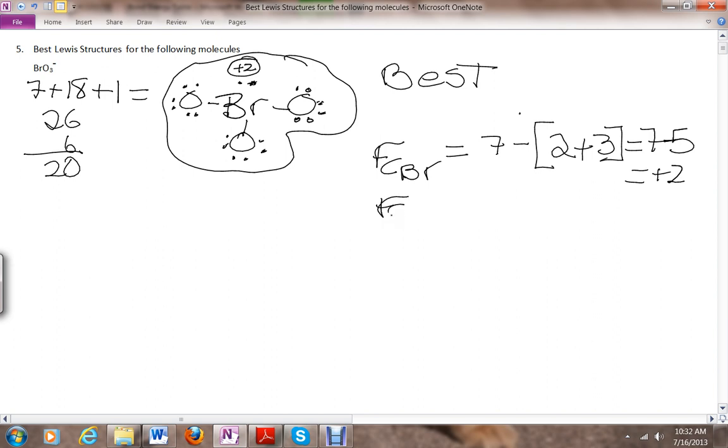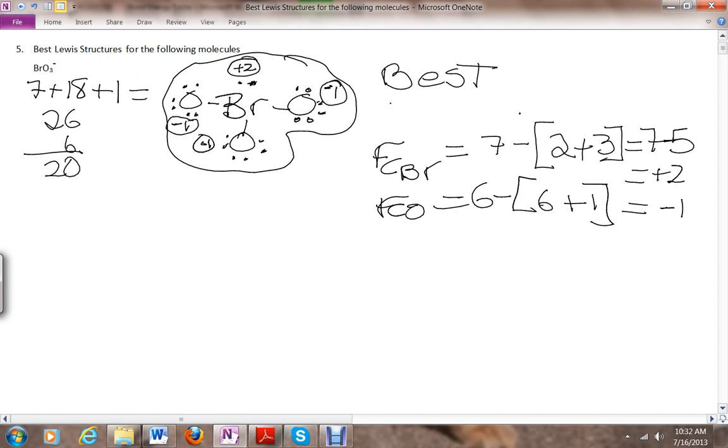And here, oxygen, we already did it in class. It's 6 minus 6 unshared electrons plus 1 bond, so 6 minus 7 minus 1. All of the oxygens are equal, so it's minus 1, minus 1. If you get this, you shouldn't leave the formal charge like that on an exam, for example, because when you represent the Lewis structure, it doesn't go. I'll erase it later.